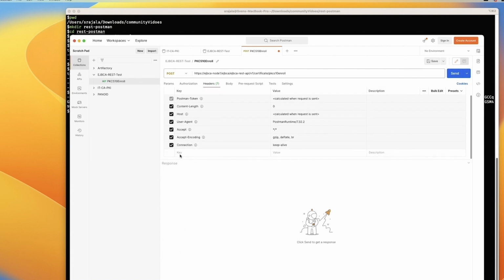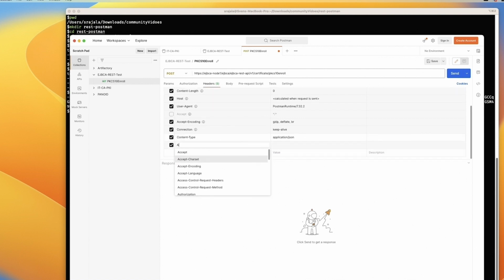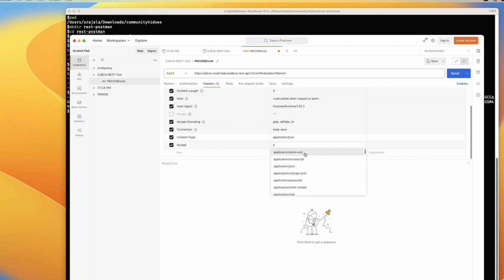We need to go over to headers now, and we have to set two of them that we need on this one. So we've got the content type, and we're going to set this to that guy right there, the application JSON. All right, we're going to uncheck the accept one, and we're going to put a different return value. So we'll add accept over here. And we just need accept. There we go. Okay. And same thing for application JSON. Once we've got those two headers set, now we can actually go over to the body.